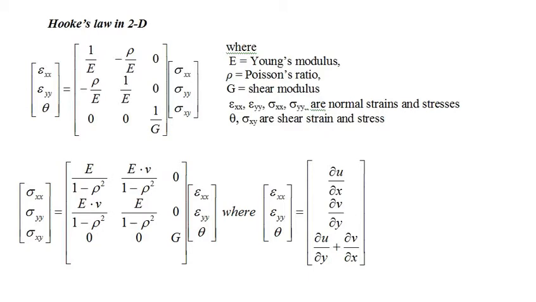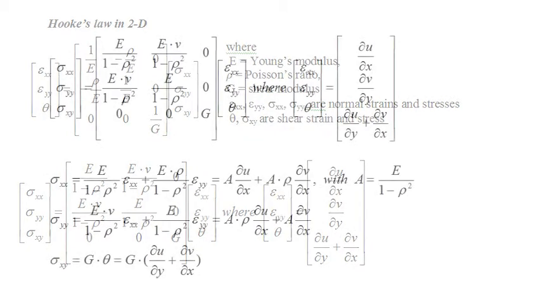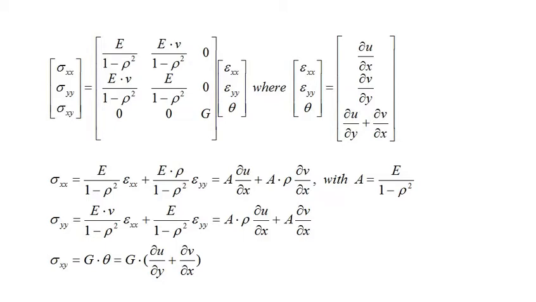Ultimately, we want to write the stresses in terms of the displacement functions, i.e. derivatives of the displacement functions u and v. So we start with Hooke's law, shown at the top of the page, and invert it to get the stresses in terms of strains. Now we can substitute definitions of the strains in terms of partial derivatives of the displacement functions to get the desired expressions for the stresses in terms of derivatives of u and v.